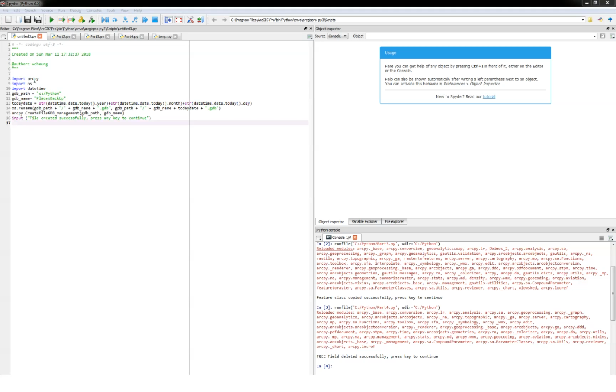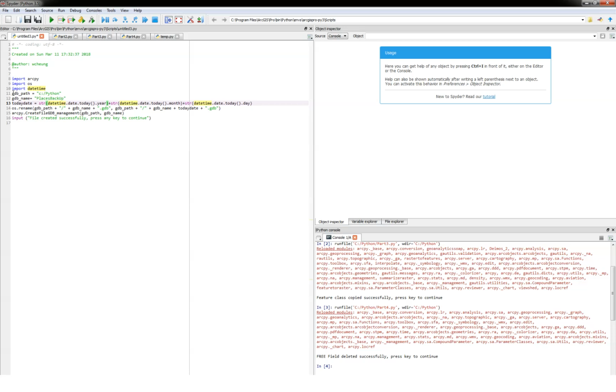And here, as you can see, aside from just calling the ArcPy library as we have done in the past, we also need to use some system libraries, like the datetime library, which will allow us to attach the current date and time to the name of each of the backup geodatabases that we're creating every day.